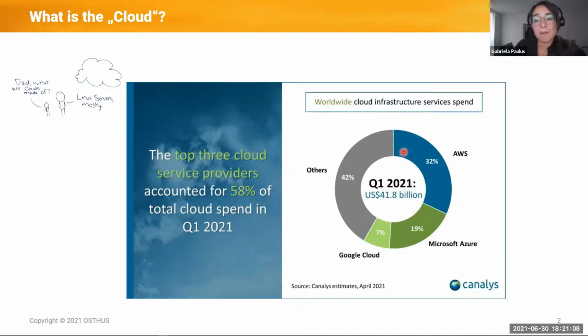As you can see, there are 3 big players: AWS, Microsoft Azure, and the Google Cloud, which together make up nearly 60% of all cloud offerings. Now, the remaining 40% are made up by smaller providers, including quite prominent ones, such as Alibaba Cloud, which are also partly, depending on the provider, rapidly growing. But as you can see, AWS is by far the leader and is very popular due to its educational resources, but also due to its competitive pricing.